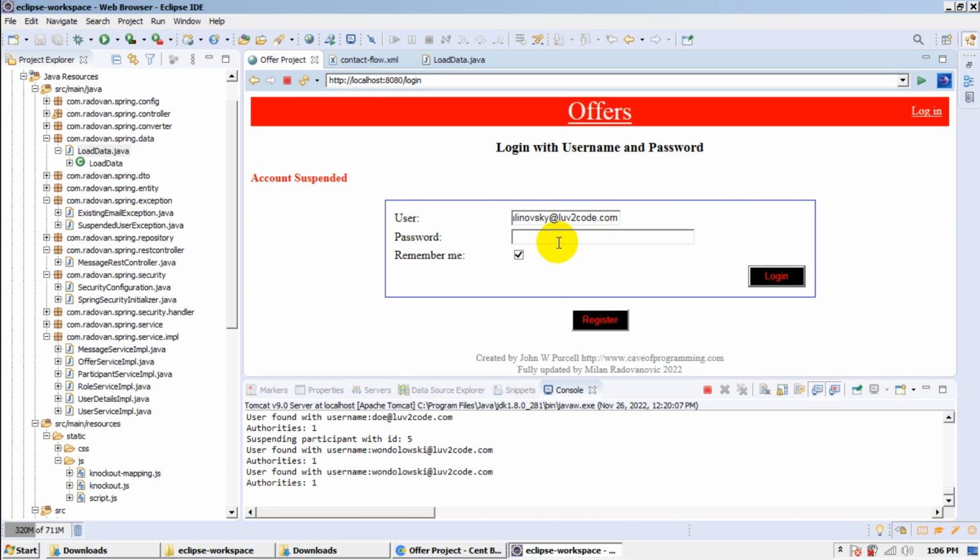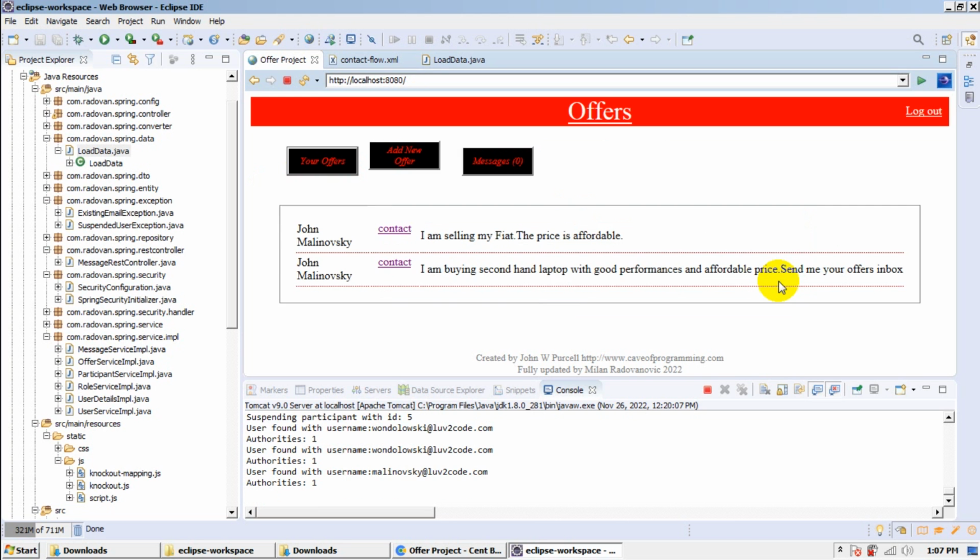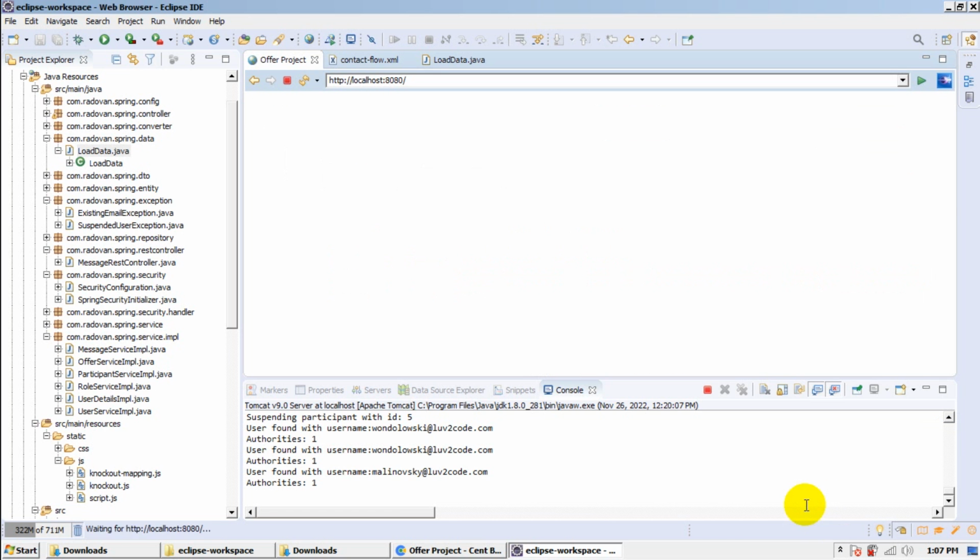Maybe it was better to do it from the browser, and Malinowski01 is the password. If we log in, okay, Malinowski has access and he can log in and log out normally because he is enabled, but when the user is suspended, he will not have access to the application anymore.